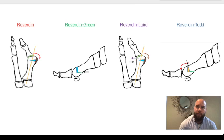Now, there's 3 modifications that you need to know: the Green, the Laird, and the Todd. There's a bunch of ways you can memorize this. I just remember Green, Laird, Todd, and what each one does. You can also remember they're in alphabetical order, G, L, T, and GLT kind of sounds like a BLT sandwich, so maybe that helps you as well. So it's the Reverdin GLT sandwich.